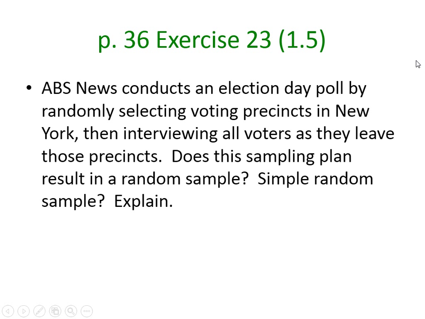Is it simple random? Does every group of 100 voters have an equal chance of being picked? How can it not happen? What's a group that couldn't happen? We're only in New York, so we're not worrying about Missouri people in this one. How can I not get a sample of 100 people using this method?